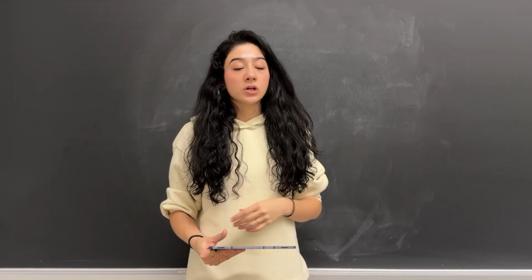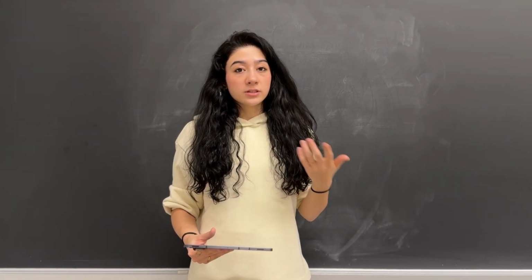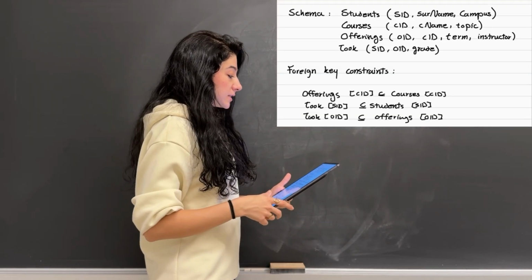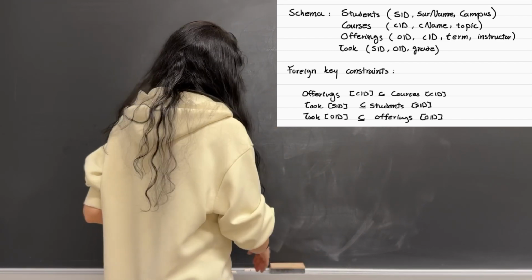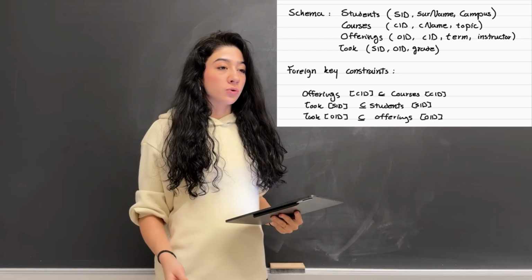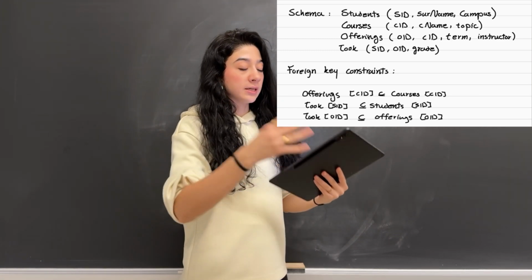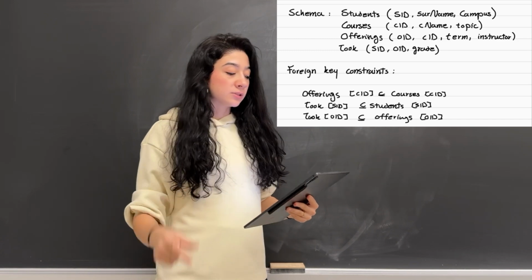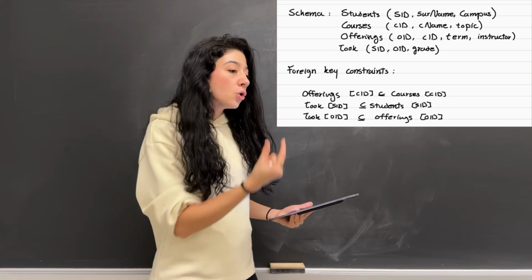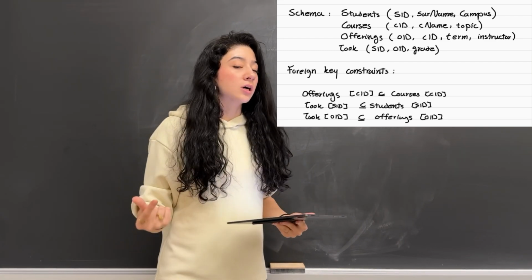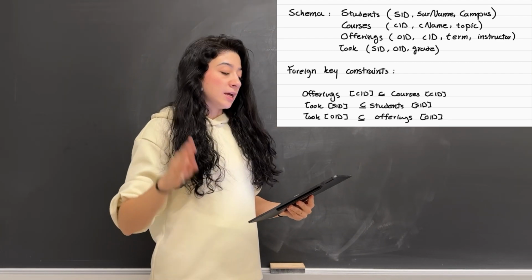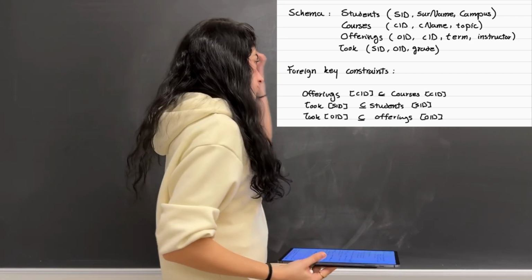So let's start with an example. Imagine this schema of students and courses and majors and classes and what is being offered. If I want to go over relations real quick, in here, students is the name of your table, the name of your relation. Within the parentheses, ID, surname, and campus are going to be holding the core data that you're looking for. So in SID, you're going to have the IDs of all the students, then surname, and the campus. Usually the campus should be the same.